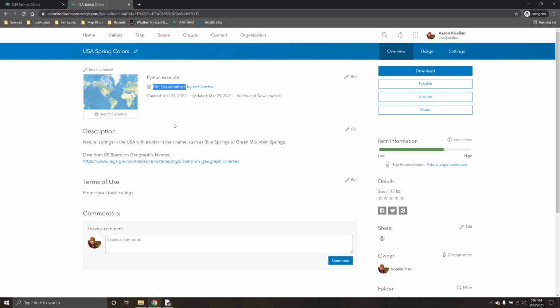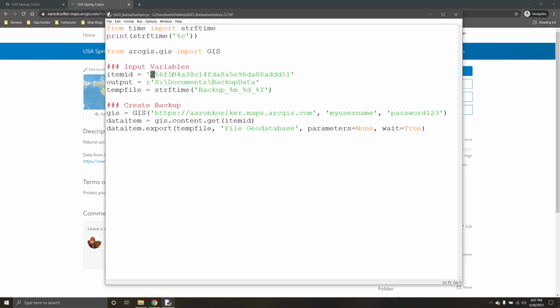However, even though we just made it from this script, we don't actually know what that new item ID is. So I could go here and look and find it and hard code that in, but we're going to be deleting and recreating this every time we run our backup, and that ID is going to change. So we can't hard code in the ID like we did up here. We have to figure out a way to go find it from that new item we made.